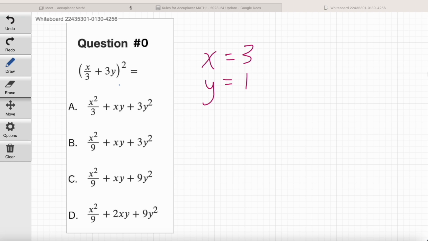And there's no harm in trying, if you want to start with 0 and 1, that's fine. If it doesn't get rid of all the wrong answers, then you plug in different values. But I know 3 and 1 are going to work here. So let's plug in these values for x and y into the expression in the question. Okay, and let me see you do this on the whiteboard. And then we'll calculate what this expression in the question equals when x is 3 and y is 1.